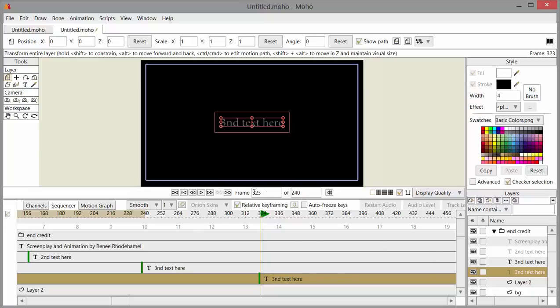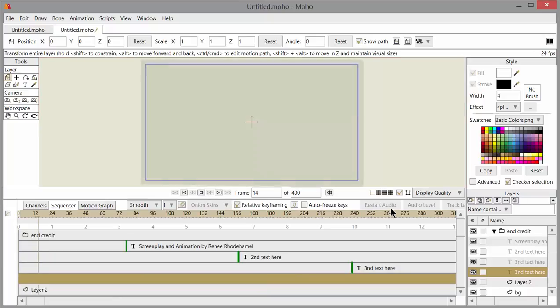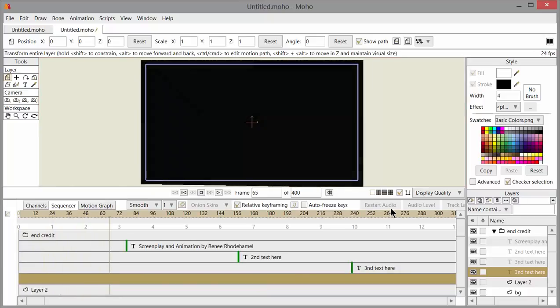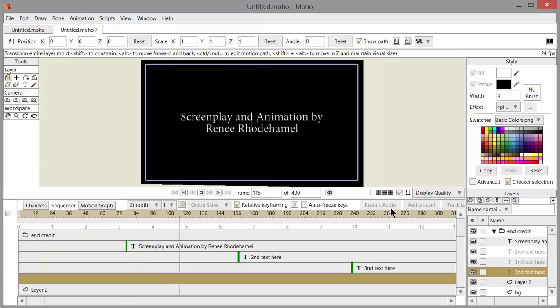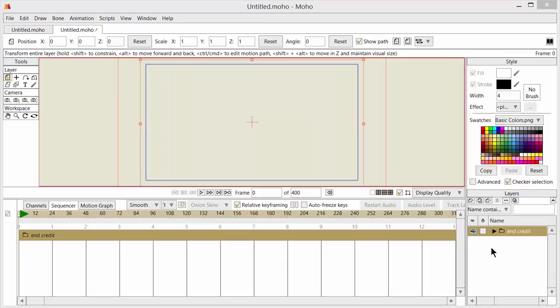Now, I've got too short of a time here on my timeline to demo this. So I just added some frames to that. So now if we watch it, the black fades in and then the text, then you'll see a little overlapping. And for the next one, a little overlapping, and you can overlap that some more. So now I've gone back to frame 0 and I collapsed this folder. Everything's in a neat package.